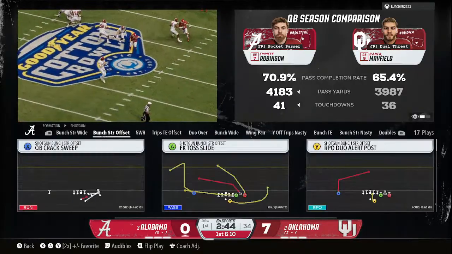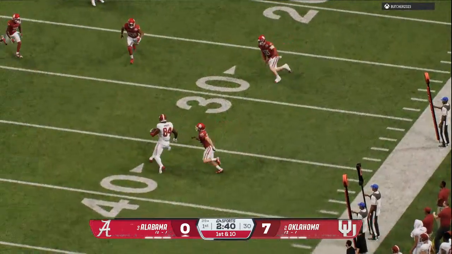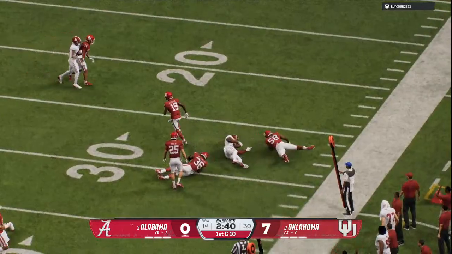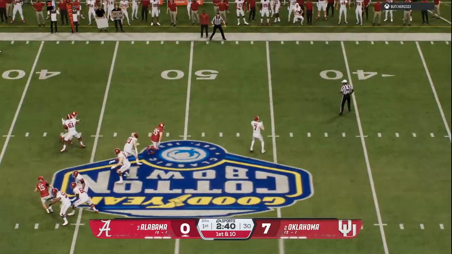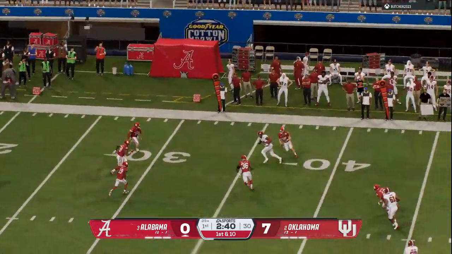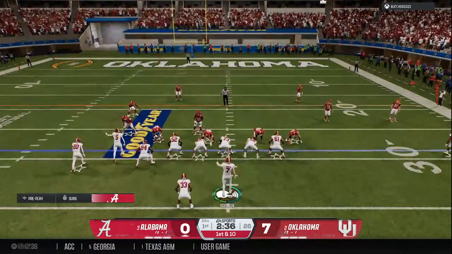Just a good job of spreading the wealth, making sure everybody's getting their touches. When you do that, the defense can't lock in on one guy or two guys. Make them have to be aware of everybody, and it allows you to continue to spread the ball around and spread the field, making it tougher for this defense. Alabama getting set with a 1st and 10 coming up.